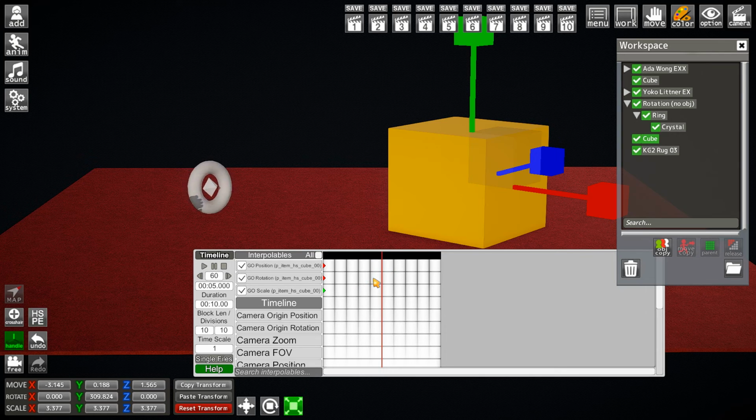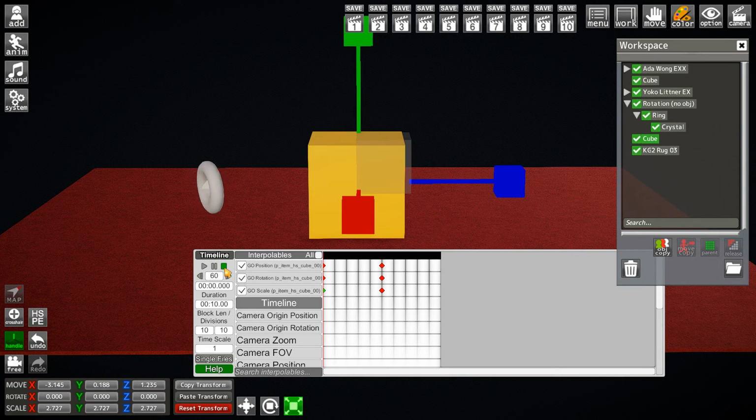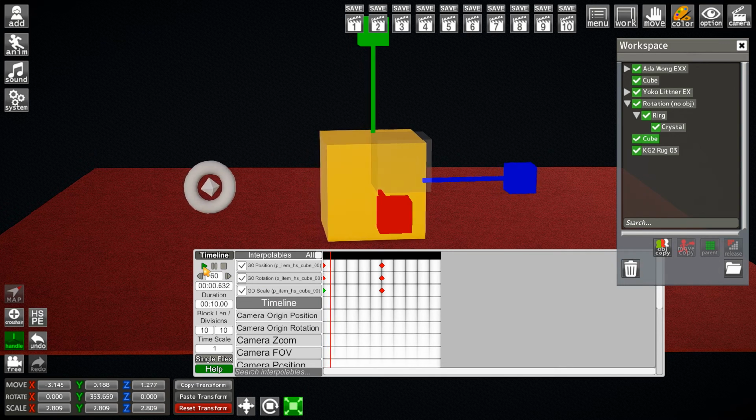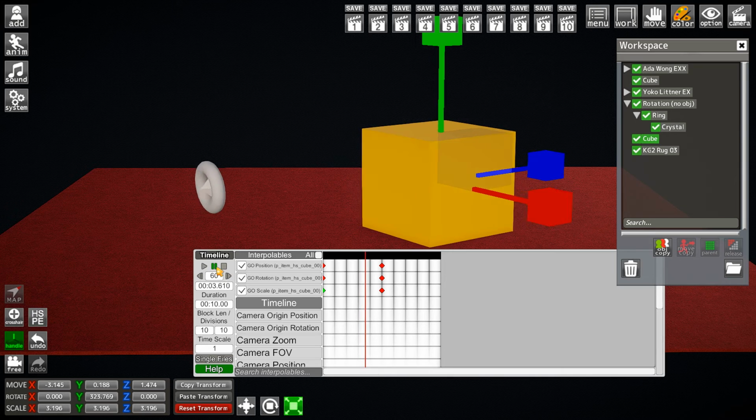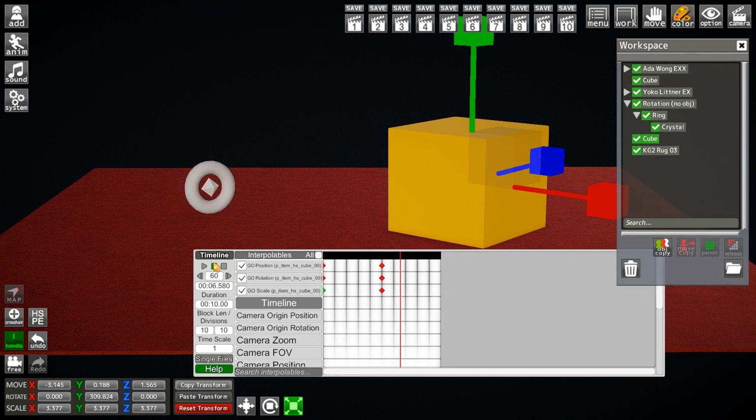To add a keyframe exactly to 5 seconds, press Shift again and keep it pressed and middle click on your timeline. This is going to make a keyframe exactly where your red bar is. Keep Shift on and middle click on your other 2 values. Now we have values for your position, your rotation, and your scale. Let's see if it worked. Press the rewind button. I like to call it rewind because, you know, it rewinds. Then press play. If everything goes smoothly, your cube should scale, rotate, and move its position to the right.